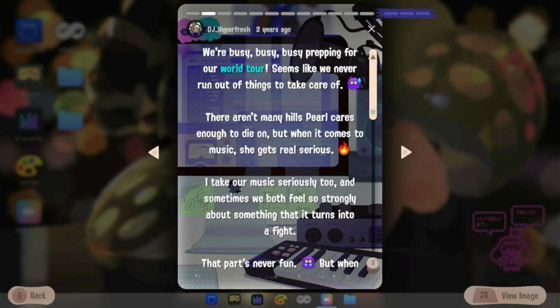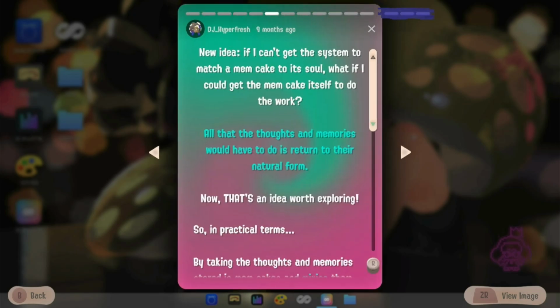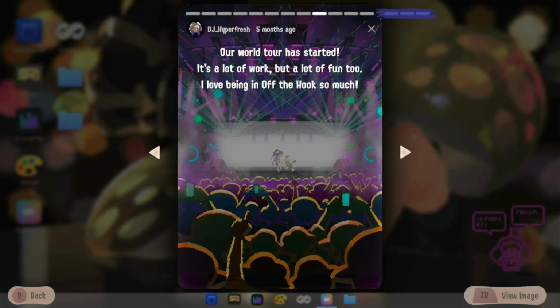I'ma be real, some of these diaries are a nothing burger. Marina needs to take a hint. I don't care about your world tour, tell me about the toothpaste octos! But what she wrote here is delicious.